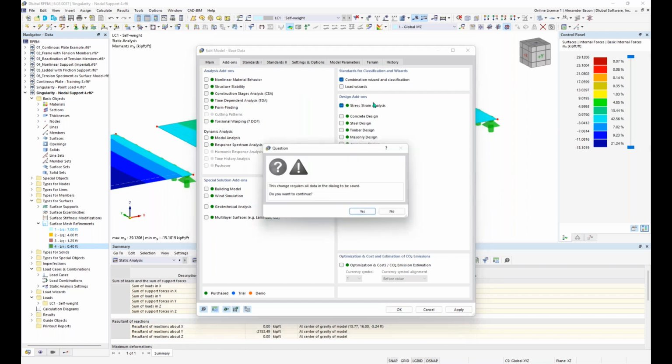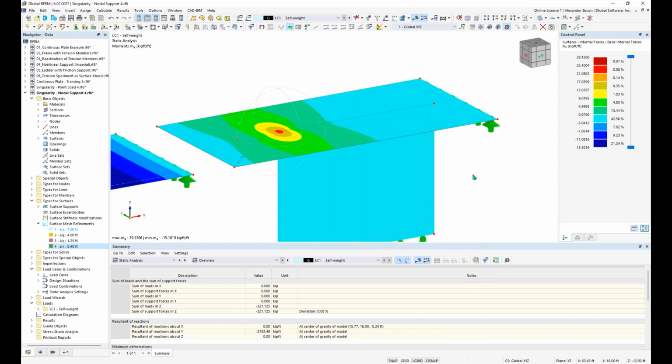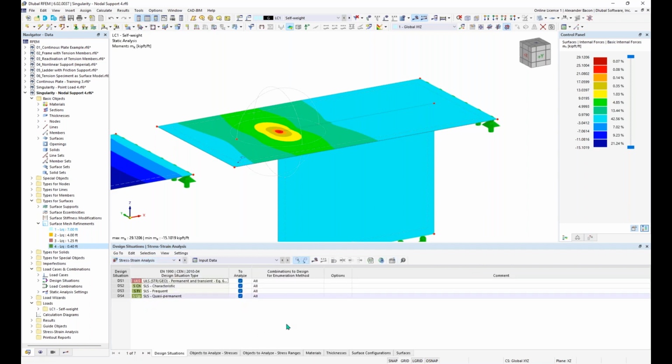And what this stress and strain analysis add-on does is it releases stresses into the program so you can view stresses on things like members or elements like members. That's what it does, it gives you the ability to view stresses on members. And so if I click OK, you can see now in this add-on here, or in the table, if I go under the dropdown, the stress strain analysis add-on is available here. And basically what this does is it allows you to just run a simple stress analysis comparing the design stresses to the limit stresses of something like a surface or a member.